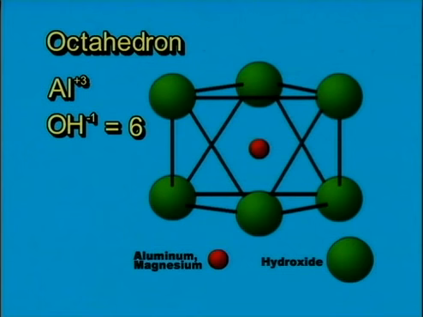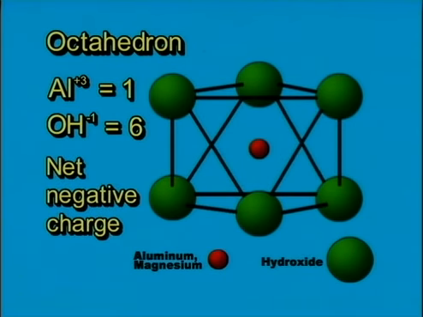So we have 6 of these oxygens or hydroxides, and 1 central cation, which is aluminum, with a charge of +3. Once again, if we have 6 oxygens or hydroxides and only 1 central cation with a charge of +3, that is going to be a structure which has a net negative charge on it. The +3 charge on the aluminum in the central cavity can only partially offset or balance the negative charges on the oxygens or hydroxides in this octahedron type of structure.